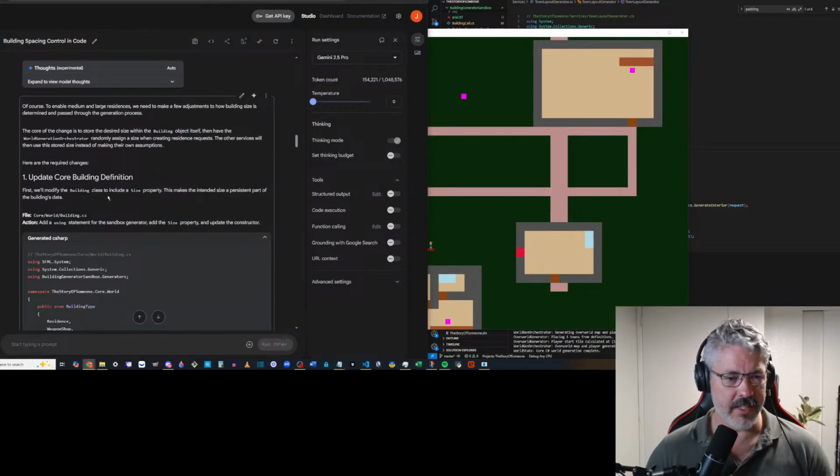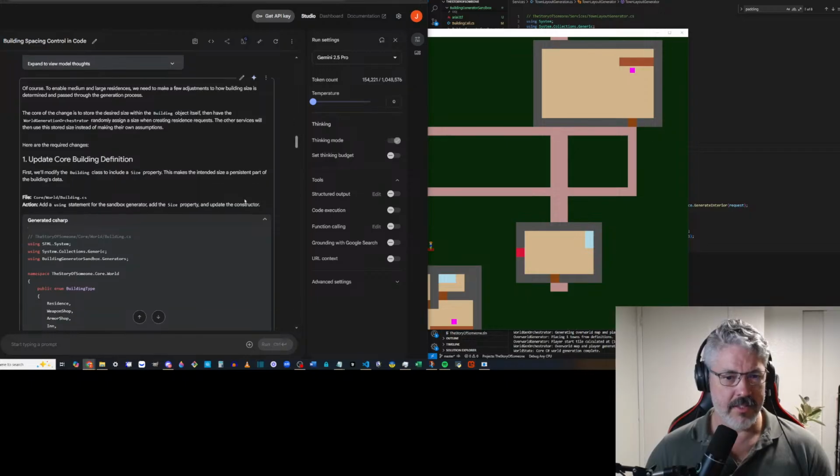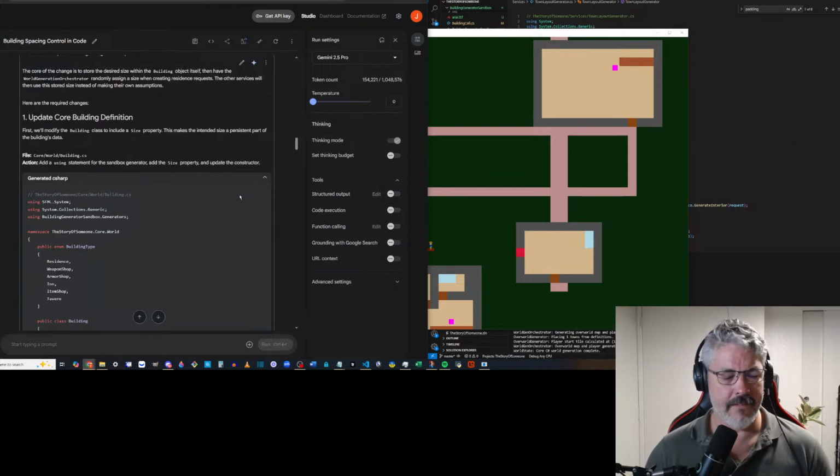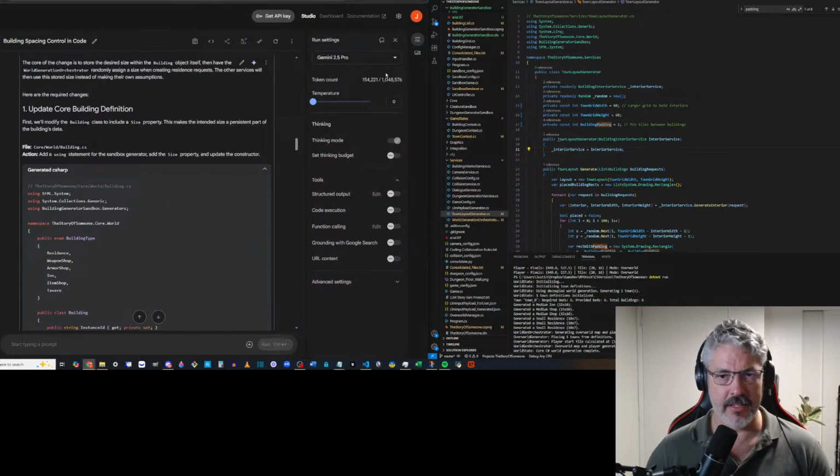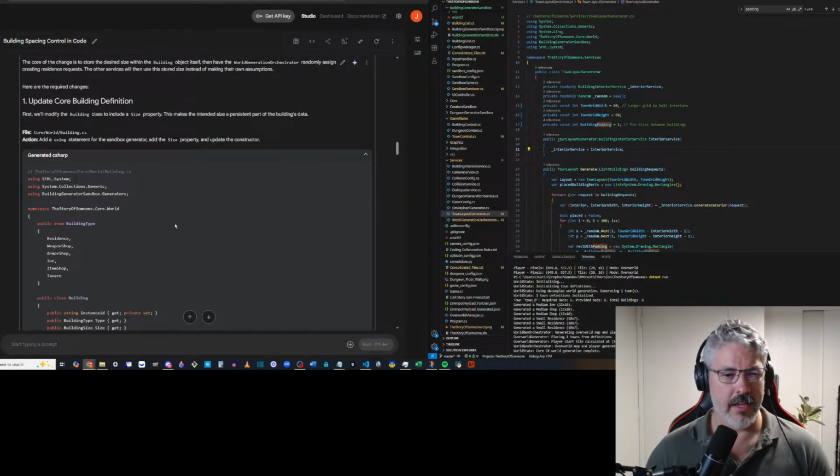First, we'll modify the building class to include a size property and make the intended size a persistent part of the building's data. Okay, interesting. I have a feeling it's going to be able to handle this the way that I'm asking. I don't feel like I'm fully following its logic, but let's just go with what is happening.